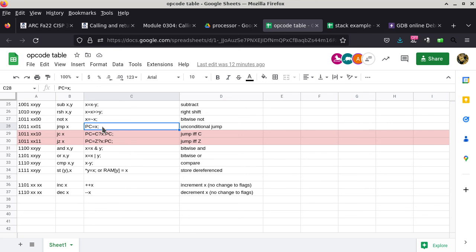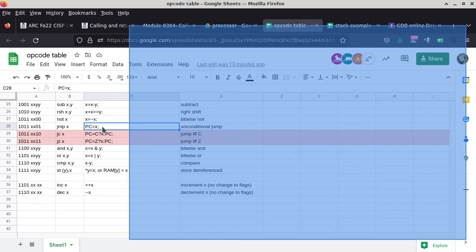You can now directly control where you want to go to, and it is determined at runtime. It's no longer determined at assemble time. With JMPI, where it goes to is determined at assemble time because the I is an immediate value, which is a constant. In this case, the value inside register X, which can be register A, B, C, or D, is a runtime thing. Whatever that register has at the moment that you execute the JMP X instruction is where it's going to go. Is that okay?